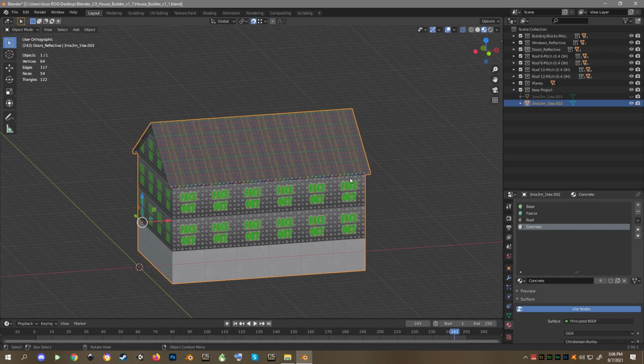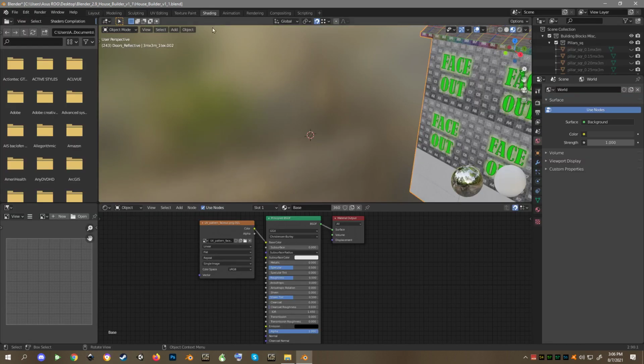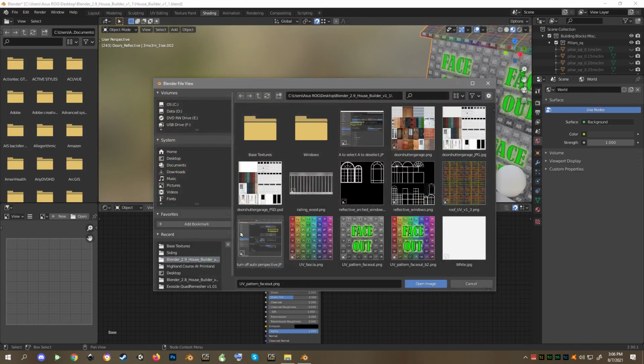Now, in order to change the texture on this here, if we come over to base and you want to put a specific texture on here, let's say we want like a clay siding. We can come up to shading. Right now it says that it's the face out, and you can see it over here. So if we click on this folder, I've got it set to thumbnails.